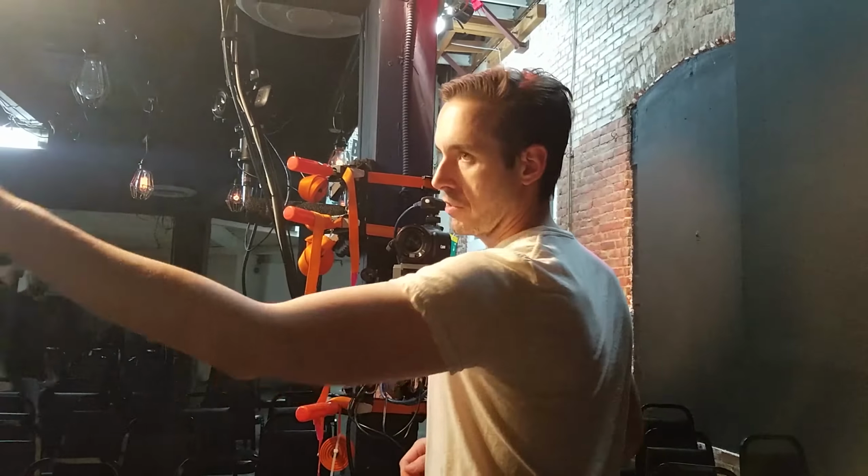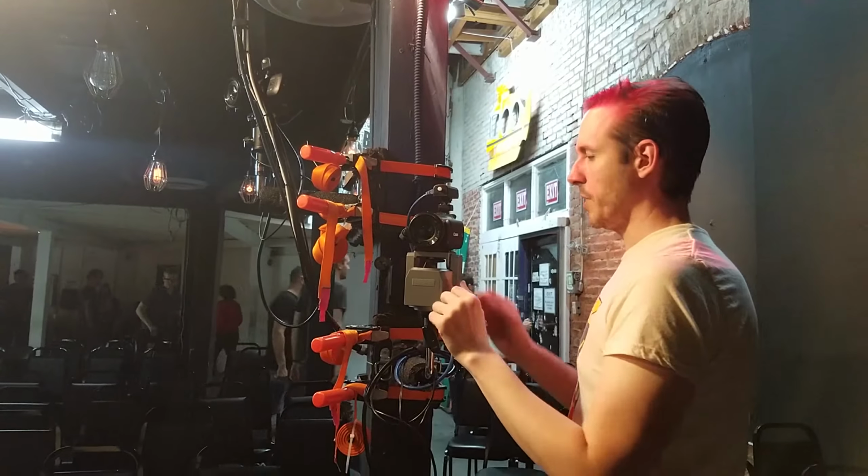Let me show you how this works over here. Okay, so we'll take this down and kind of walk you through it in reverse order. So, again, same things over there. In this case, it's kind of mirrored from what's over there. The movement camera's on this mount. This is the static one. This is Jeff's close-up. This is the wide for the main stage.